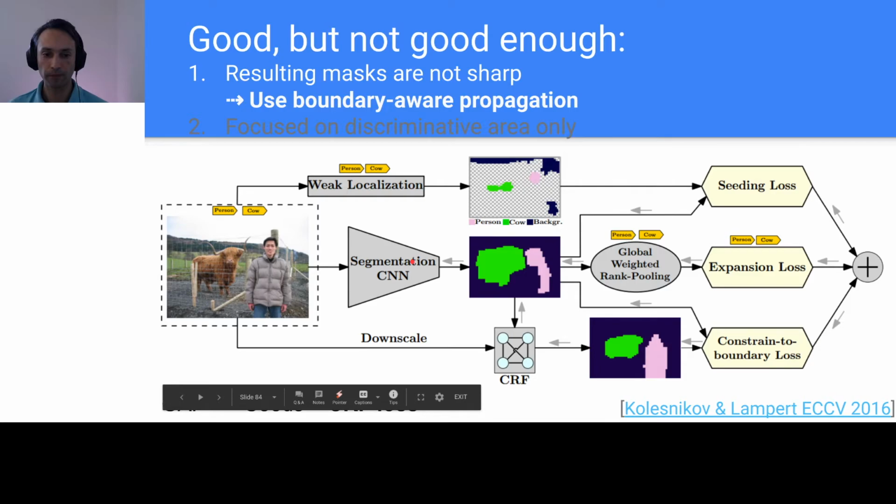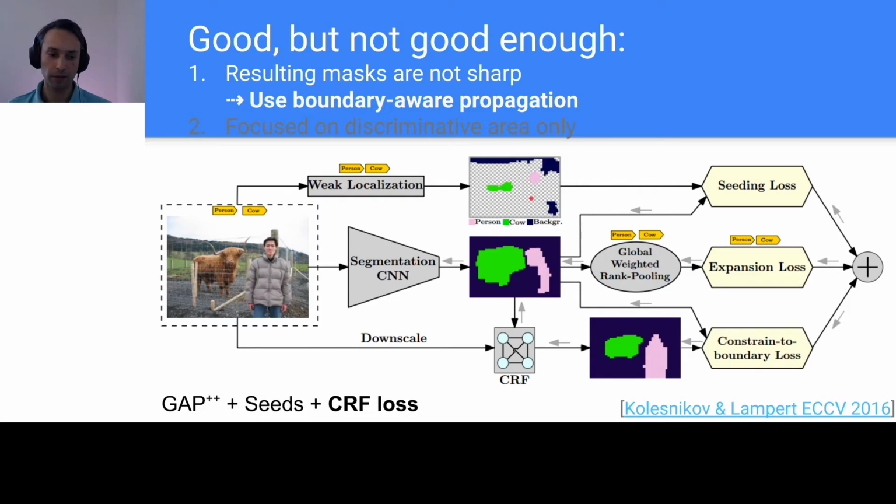So that's a way where you're forcing the model to respect the areas that it considers discriminative for classification, and then you're expanding them through the global average pooling, and then you're contracting them through the CRF. That's kind of the mindset in how they present it. And this is quite effective, although it has quite a few hyperparameters that need to be well tuned.